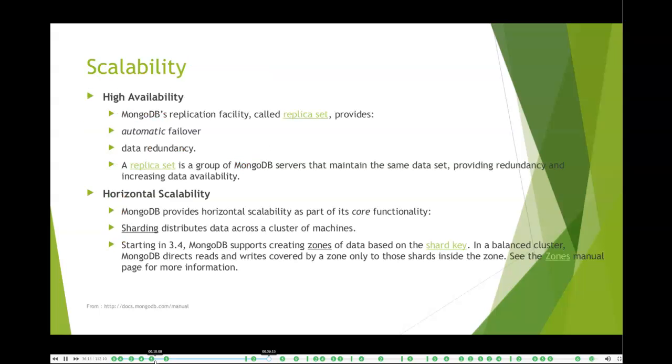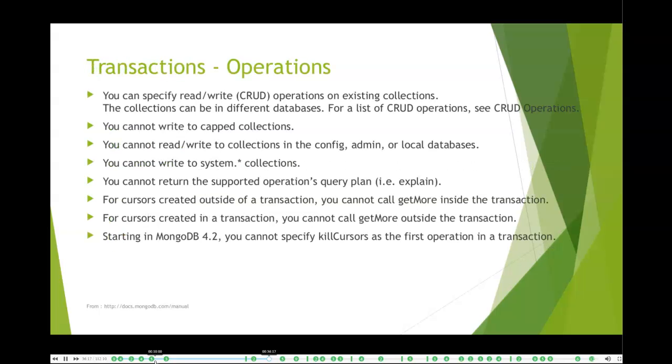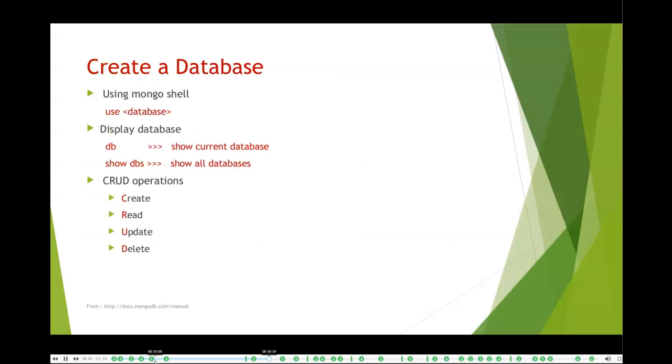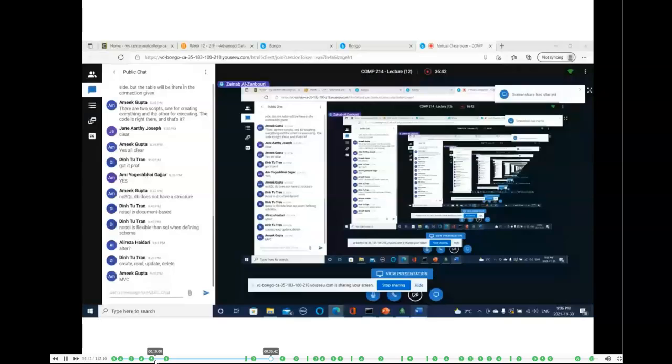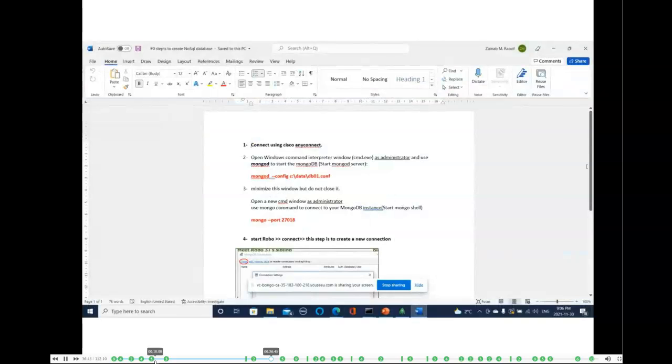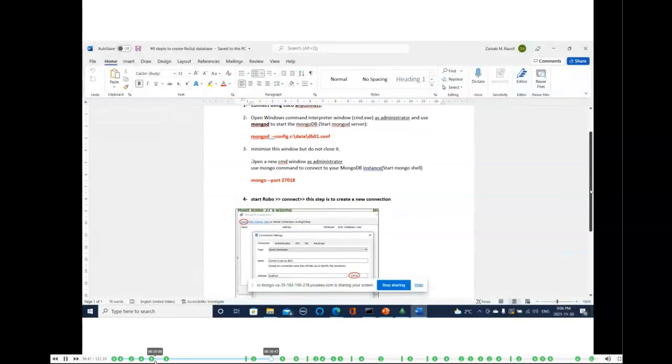Okay, so this slide, as I said, you just need to ensure that you go over it and understand. Now we need to return to our practice. The first thing you need to do, under week 11, you have the file which is like this. Let me share my screen. If you look at this file, you have it under week 11 from last lecture.